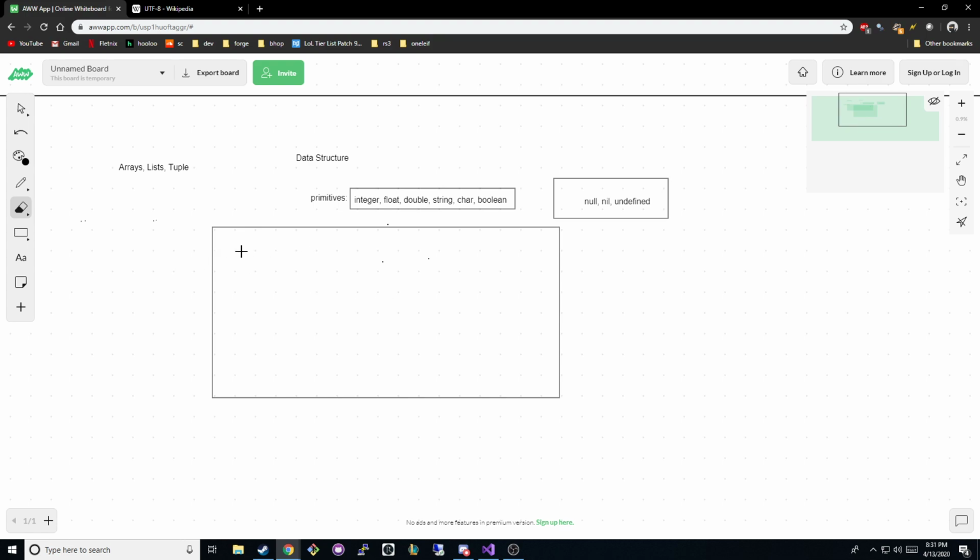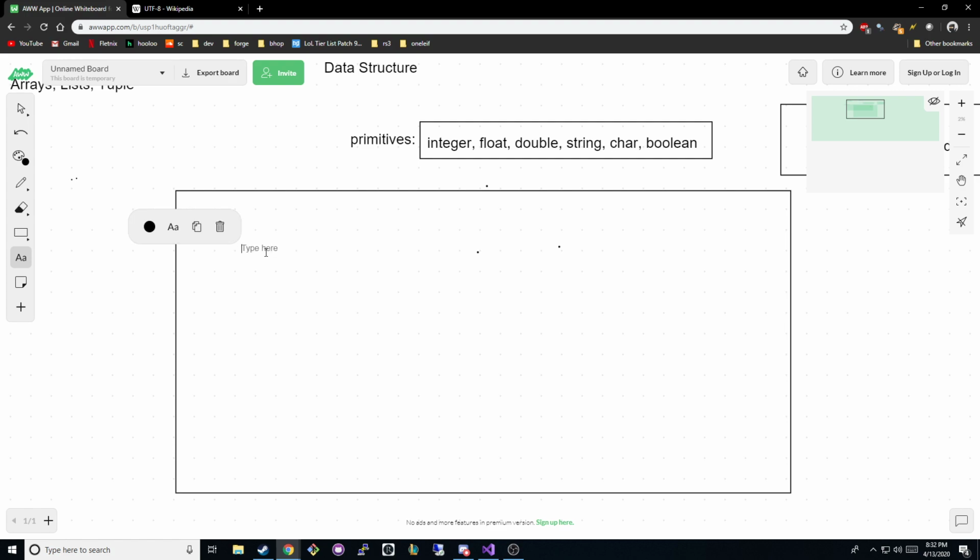I'm just going to keep doing everything in this box that I have here. It would be O, and then parentheses to represent that it's a function. Actually, I should just type this in text. It would be O and then some value to represent how long it would take, right?